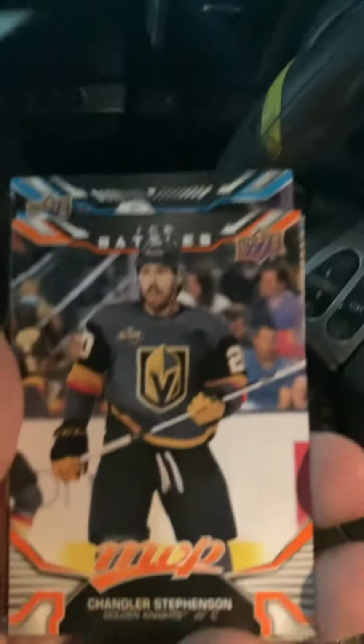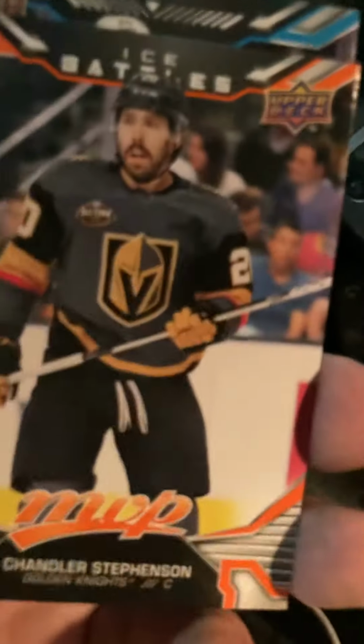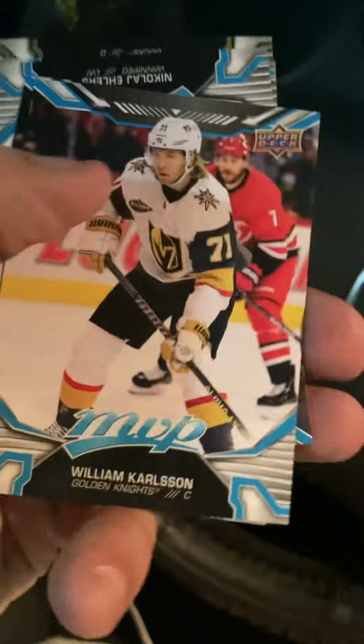Jamie Drysdale actually played real good for the Erie Otters up here. And I think he's one of the many pieces of a bright future in Orange County for the Ducks. That's just a team that's going to be good to watch for a long time. They've got a cover athlete on the cover of NHL. I mean, Trevor Zegras, a stud, too. So, Chandler Stephenson. We got a backwards William Karlsson, so I think he's just turned around. Said I wasn't going to talk about the base, but here I am. Oh, that's pack number 1.